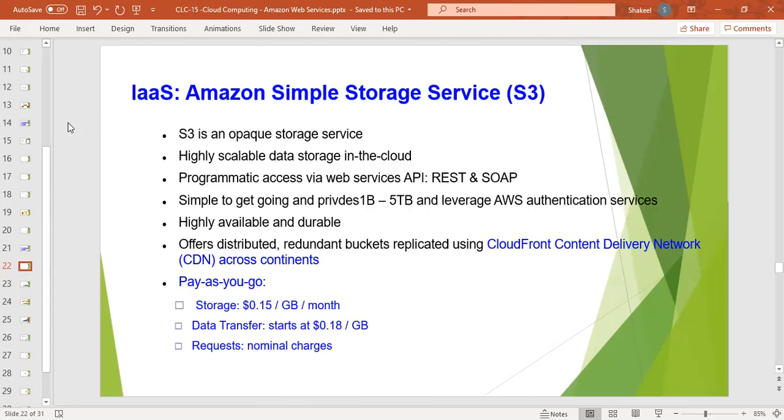Highly available and durable, it offers distributed redundant buckets replicated using CloudFront content delivery networks across continents. It has a pay-as-you-go payment model. The storage cost is $0.15 per GB per month and data transfer starts at $0.18 per GB. Requests have nominal charges.